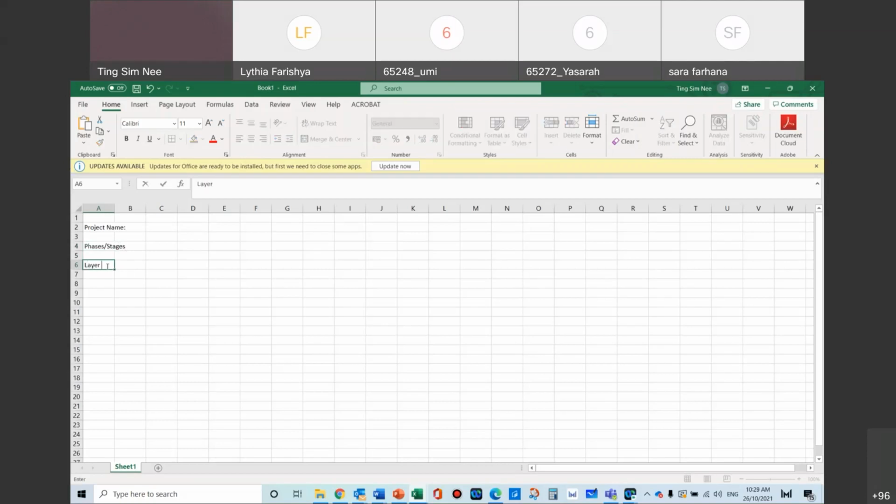This is layer 1, layer 2, layer 3, and layer 4. For example, your project name is bus station, so you're doing a bus stop or something like that, a pretty small project. Your layer 1 will include things like foundation work and actual structural work. You can list it down here, and then list all your layer 2 depending on where your layer 1 is, let's say foundation work.